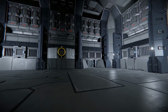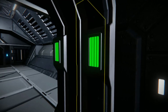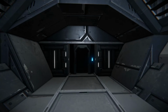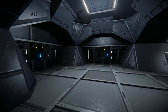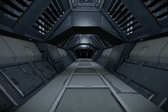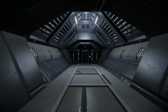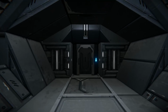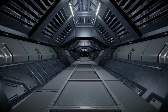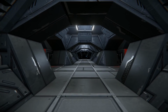Now, let me show you a really cool feature of this ship. Someone has put some fantastic stuff on it. These are actually properly accurate separatist corridors. Now, I've been playing a lot of Star Wars Battlefront 2 recently, particularly the Galactic Supremacy mode, where you can board the Trade Federation ships, and these corridors are extremely accurate to the ones you'll see on that ship. So well done to Sarah for really capturing the essence of a droid control ship or separatist ship, because I think she's really gone and done that, and it looks fantastic.